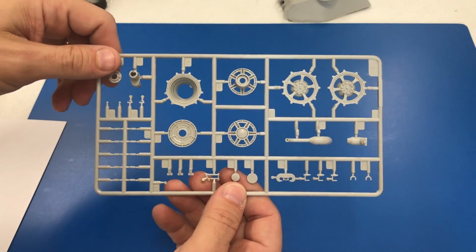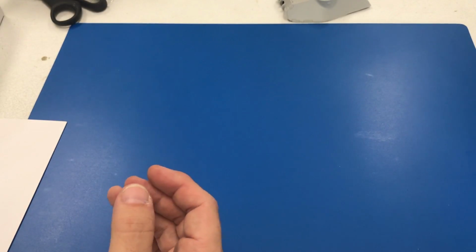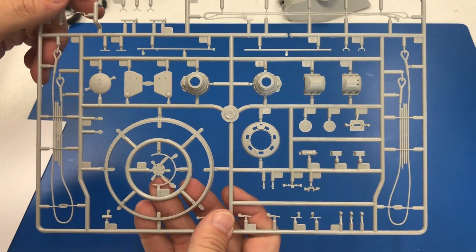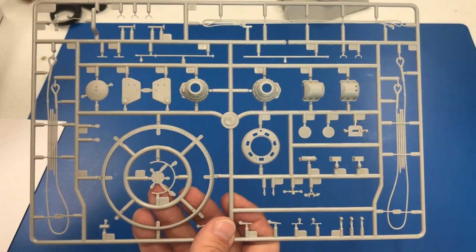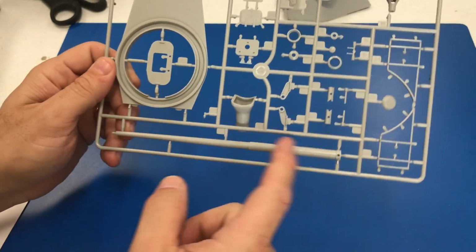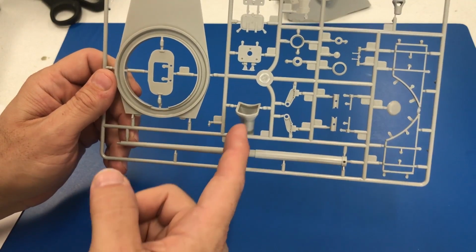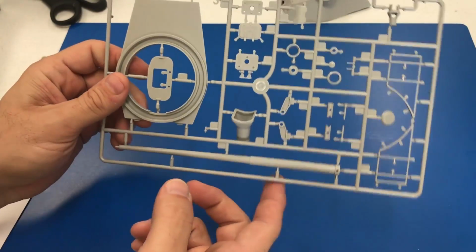And here are some of the drive sprockets, some of the exhaust mufflers, more road wheel sprues, some of the parts for the final drive. You've got your tow cables, your track cables, this ring right around here, which I'm assuming is obviously for the turret ring. This is unusual too. Now this is a two-part barrel. The barrel is actually not on the same sprues. It's on two different sprues. And you also have your lower portion of your turret here.